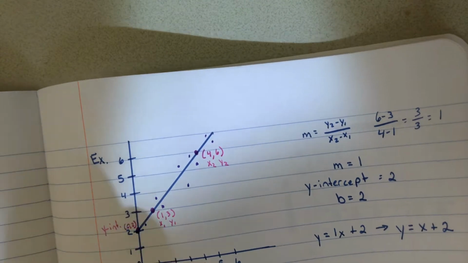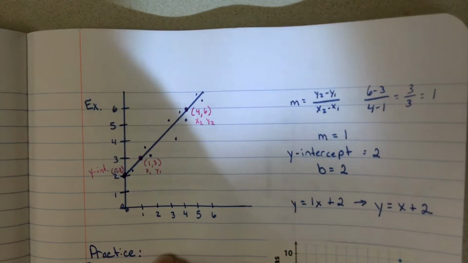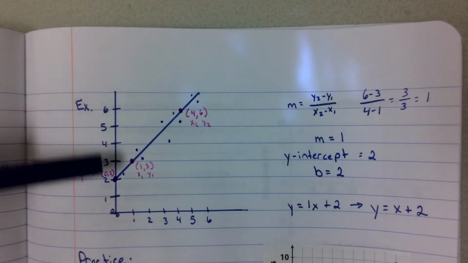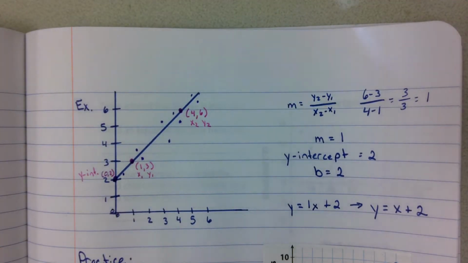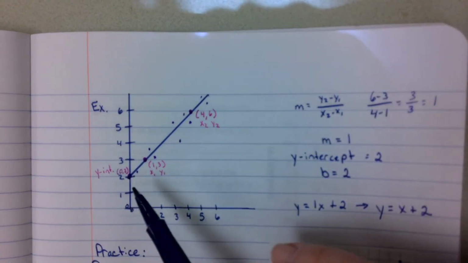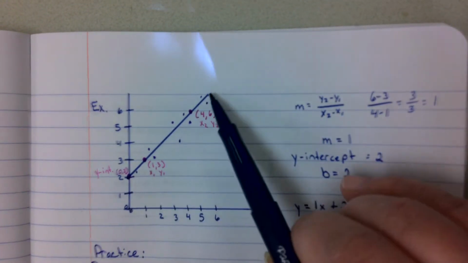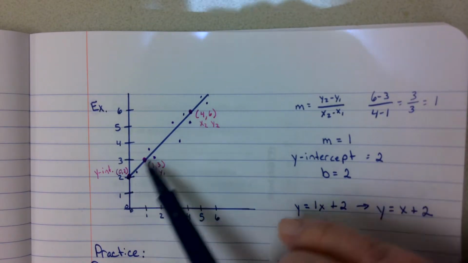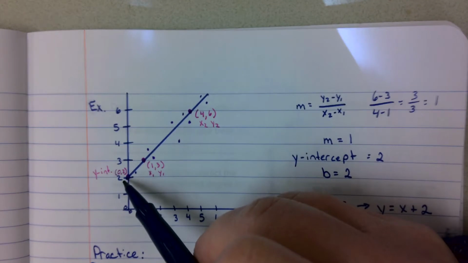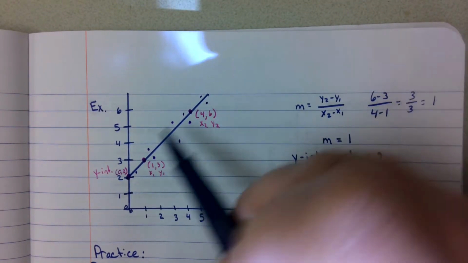All right, here I have my example for you. Here's my scatter plot, and I've already drawn my trend line through there. As you can see, I've done my best to kind of meet that data right down the middle and equal amount above and below. And I'm following the slope of the data.